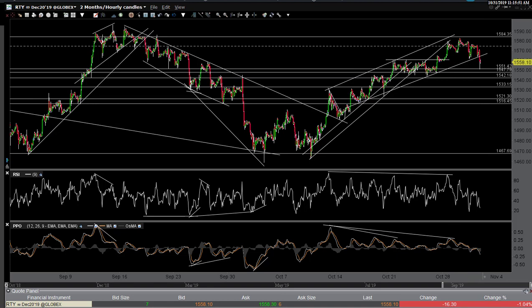And I can tell you with a high degree of confidence, if and when today's lows, those levels we tested on the large caps, go, that's probably when RTY will break down. So maybe we bounce and back test here on RTY, and again, this is just a hypothetical scenario, we'll see if it plays out, right? Maybe around the time you get a back test there, the large caps reverse and then go on to break down, and so you'd be looking at the next leg down, probably to at least this 1533 level in RTY. And it's these divergences that tell me it most likely will break down and we'll get a swing, at least a short-term, if not possibly a longer-term swing trade here in the indexes, including small caps.